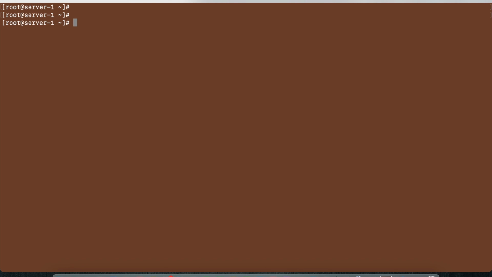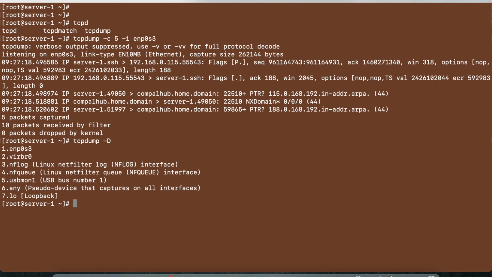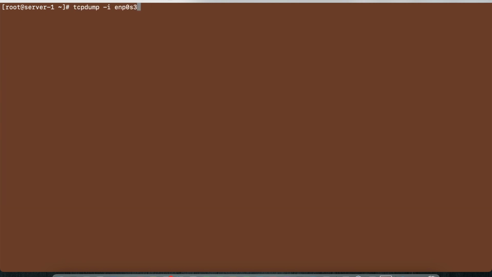Anyways, I just want to tell you a little more on tcpdump. One more thing I just thought of: -i, and then you can say this. If you say this, you see that it just gives you the last five readings it took, showing what's going on here. You can make it more as well. There are other options too. For example, tcpdump -D lists all of the interfaces which we are using. So you can check all the interfaces as well.